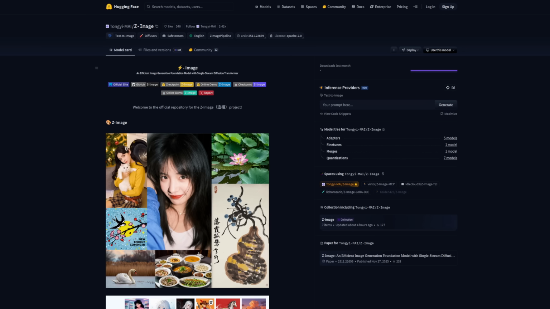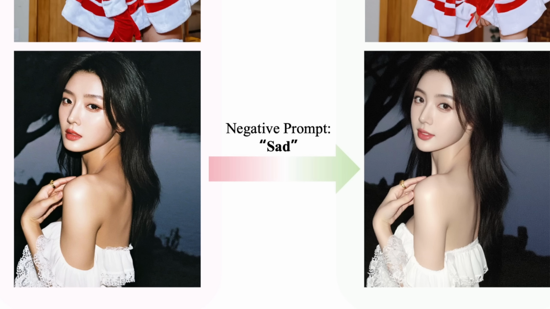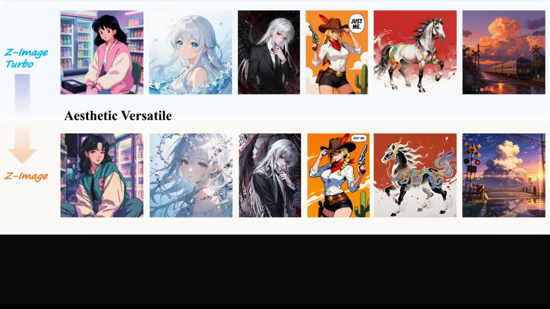If you've played with Z-Image Turbo, then you may like to have a go with their base model as well. Yes, it's slower, but you do get the benefit of negative prompting now, like they do here. Don't be sad. You may also find some style changes as well, but does their webpage tell the whole story? It's time to find out.